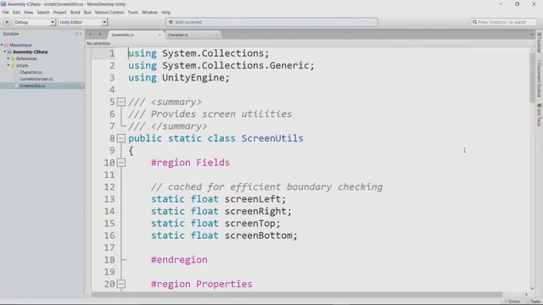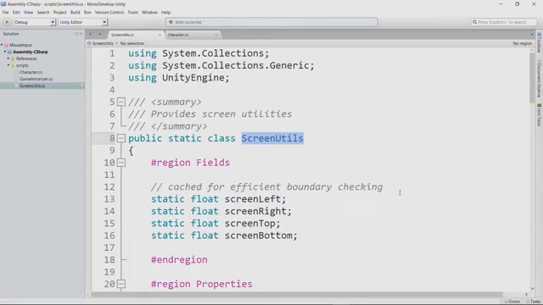So the screen_util script is a static class that I wrote. Notice it doesn't inherit from MonoBehaviour here on the end, and it's static. So when consumers of this class access the properties that this class provides, they'll start by putting screen_util, and we'll see that soon. Basically what I'm trying to do here is to make it so that characters don't have to calculate the locations of the screen edges every frame of the game.